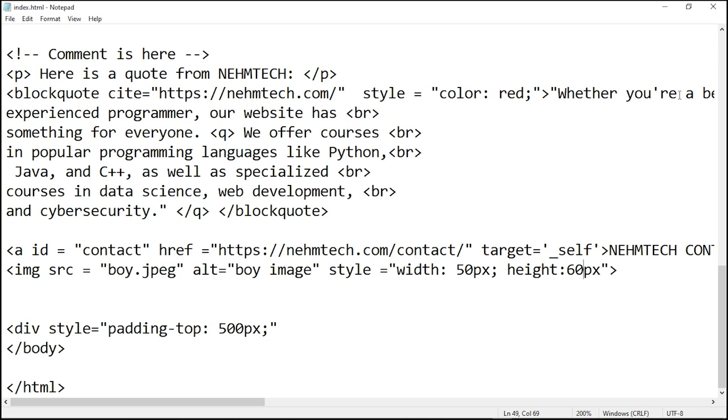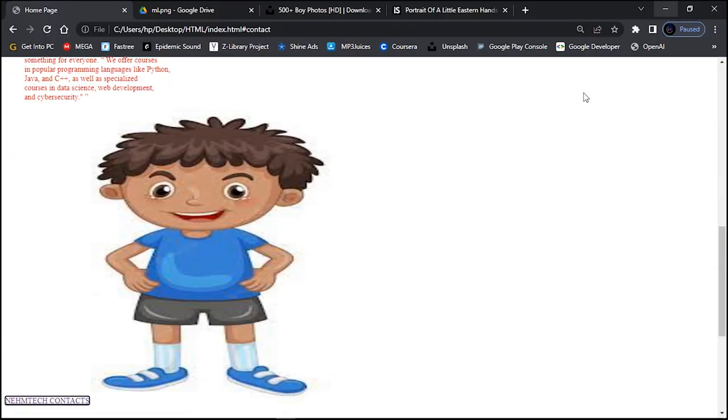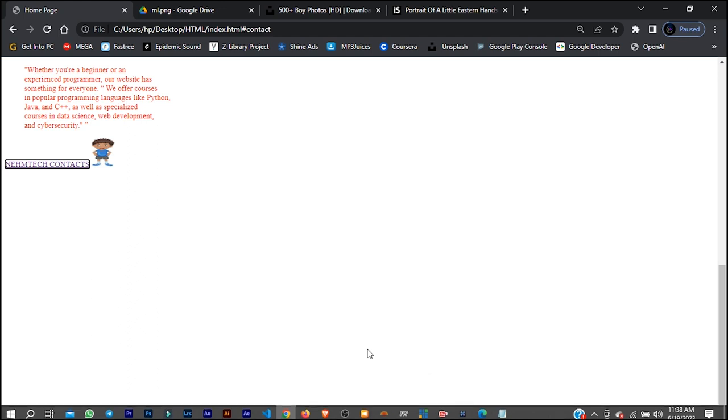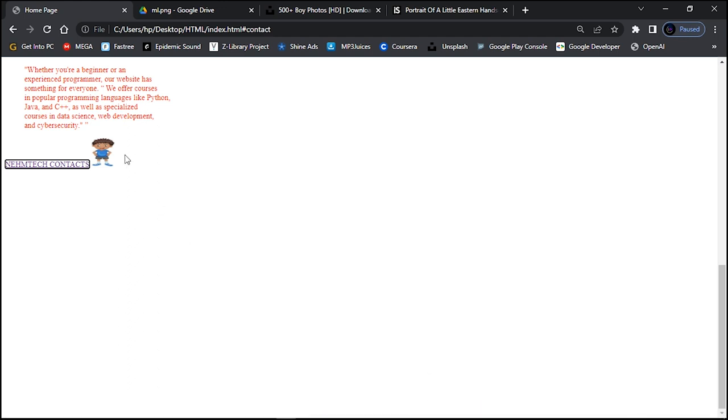But guys, I advise you to use the image proportionally. For example, if it is a square, your units should be in a square format so that the image may not be distorted. Be sure to do that. And of course you can see now it is resized to a smaller version. So basically this is how you can add in these attributes to style your images in detail.